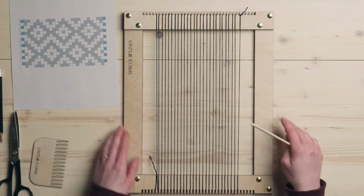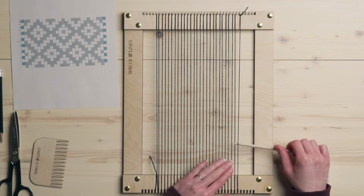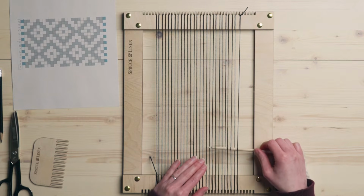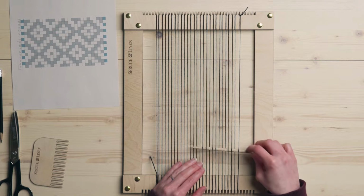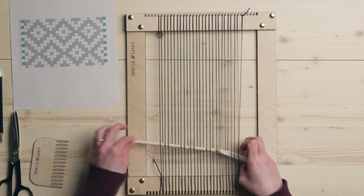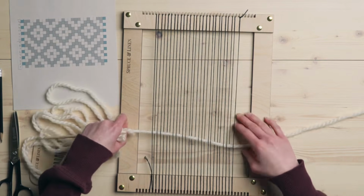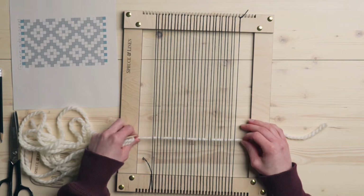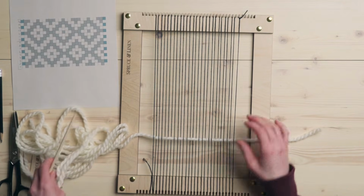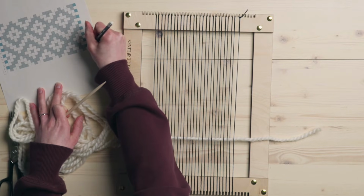So your first row, an empty box means under. So we're going to go under 1, over 1, under 2, over 3, under 2, over 1, under 2, over 3. And then you're just going to keep repeating that across. And again, you can see here that I have too much string here. This string on this warp is perfectly symmetrical. We started under, we ended under. All right, so that's row 1. So I'm just going to put a tick by my first row just so I know that I did that row.